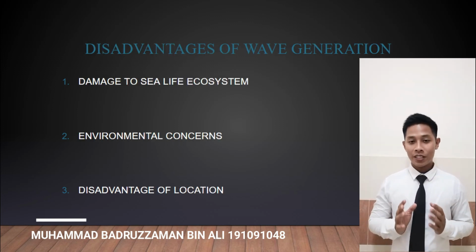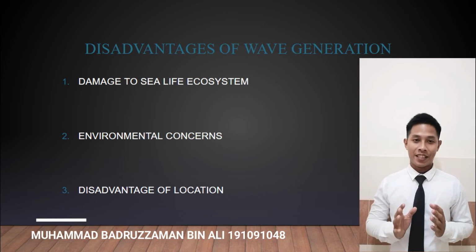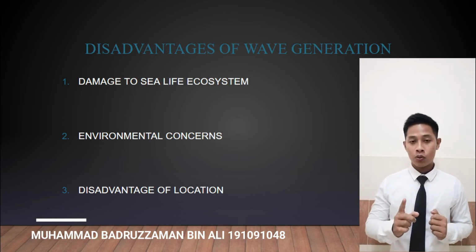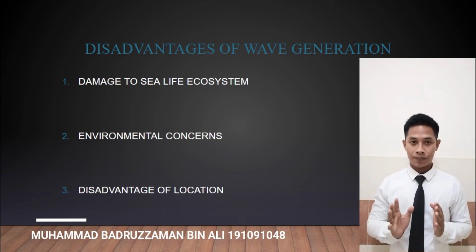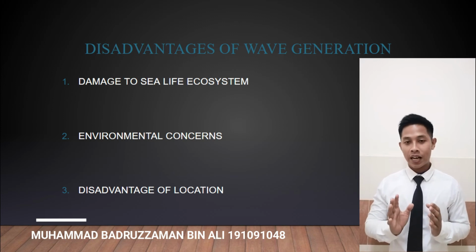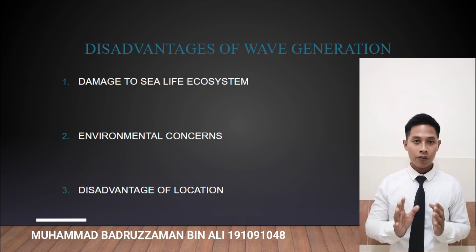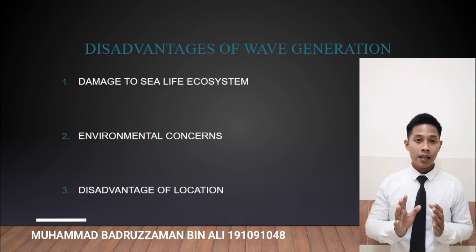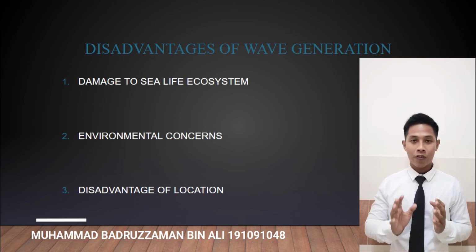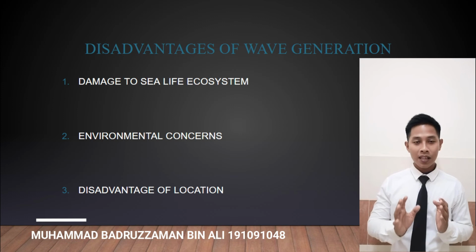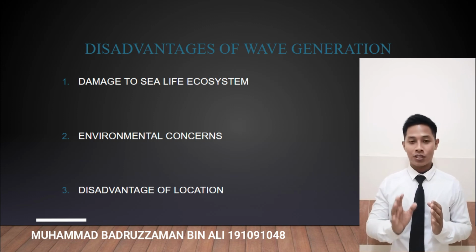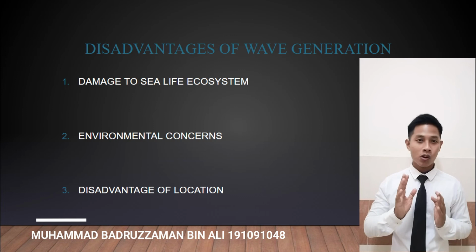For the disadvantages of wave power generation, the first one, damage to the sea life ecosystem. Offshore wave energy projects are far more complex than onshore wave energy facilities. Shallow seas are ideal breeding and resting places for most marine species from an ecological standpoint. As a result, activities related to the building and operation of the wave energy plant have a significant impact on the marine ecosystem.